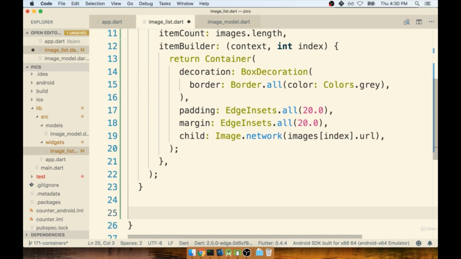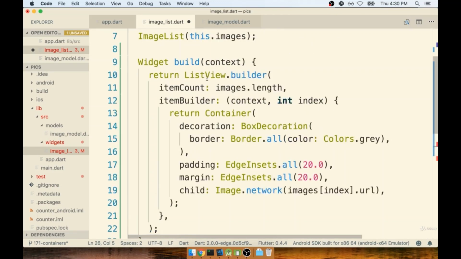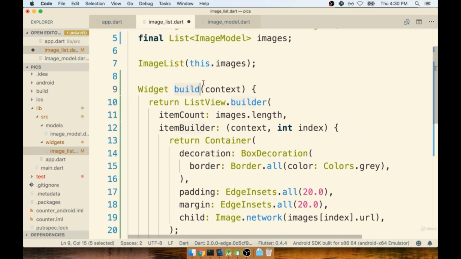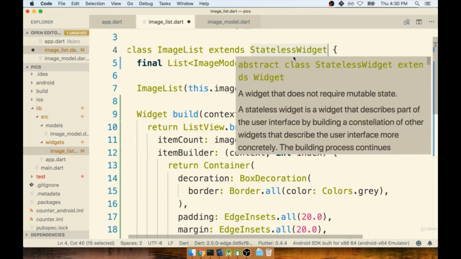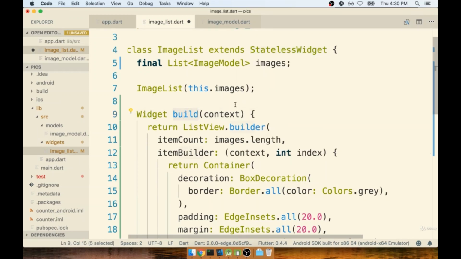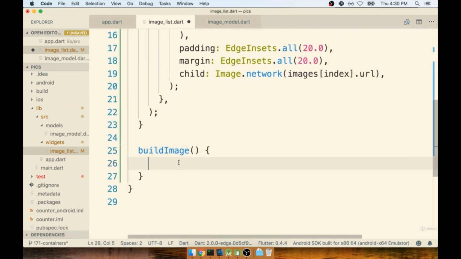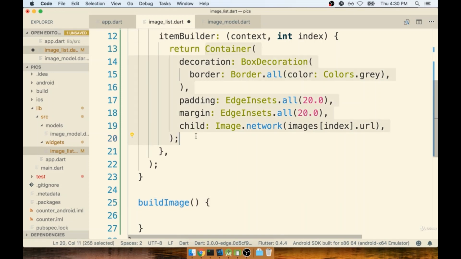Underneath my build method, I'm going to create a new method that I'm just going to arbitrarily call build image. Totally making that name up. The name build right here, this is a very importantly named method. We have to have a method called build on all of our stateless and stateful widgets. This thing gets called automatically to determine what this widget is supposed to be showing on the screen. But the name of build image right here, not special, I just made it up off the top of my head. When we call build image, we're going to expect to construct a container or some type of widget. So I'm going to mark the return type of build image as being widget.